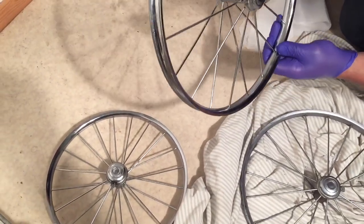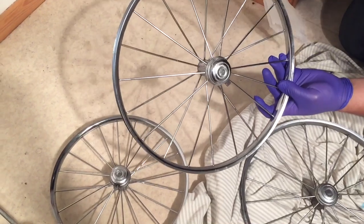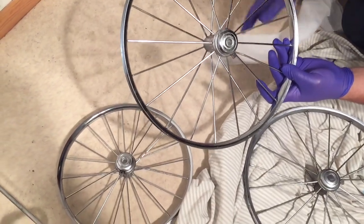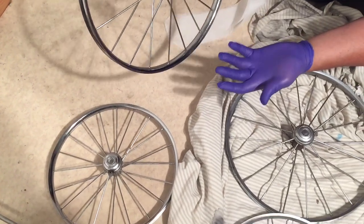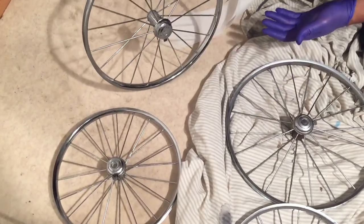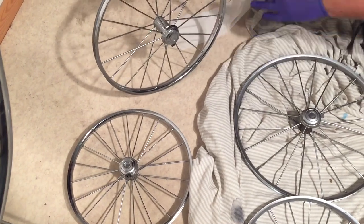Because it's gone through two rounds of Rust Eater each time, I have been wiping it away with paper, and I really can't emphasize how much you want to do this as much as possible at this stage. You want to try to remove as much of the Rust Eater as possible.